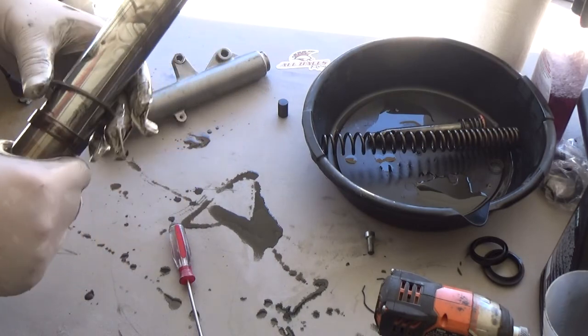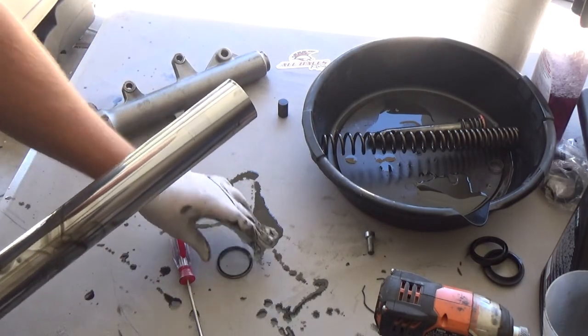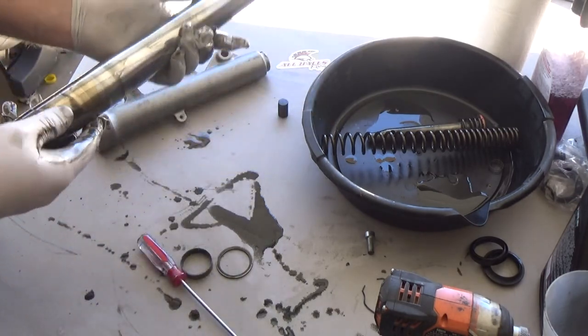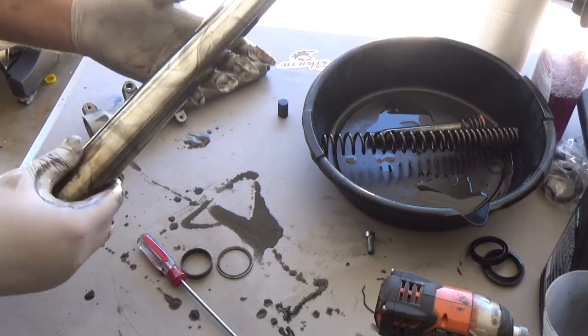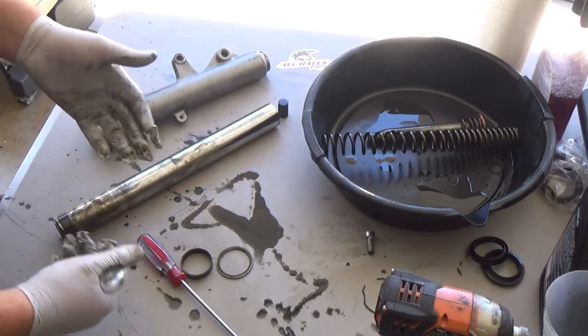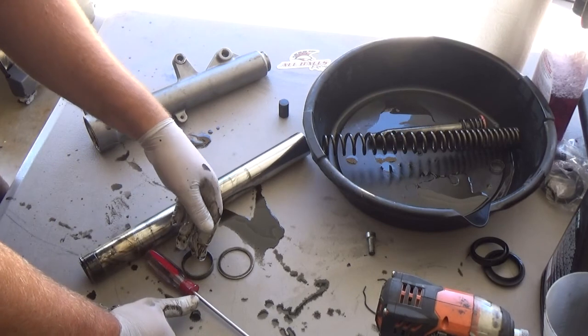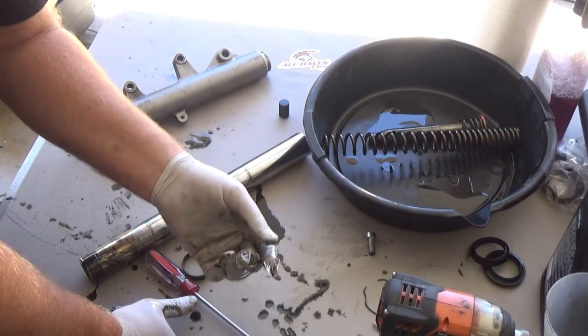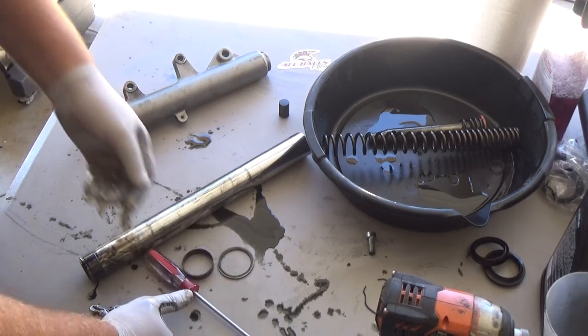Alright, so, your washer, the bushing, and pretty much now it's just get her all cleaned up. This stuff is nasty. And reverse your process. And I will go through that in a minute. Let me go ahead and clean this up a little bit and pause the recording.